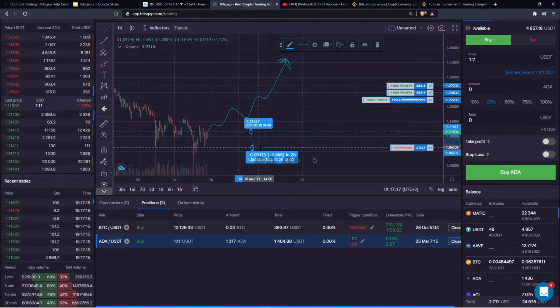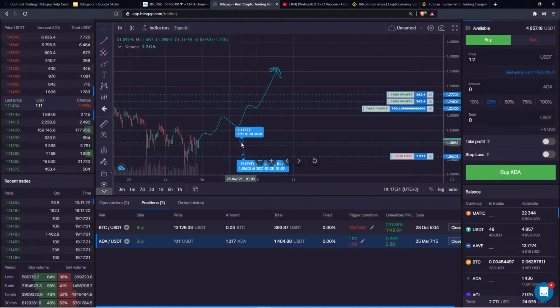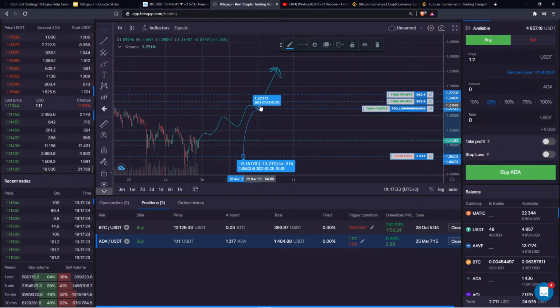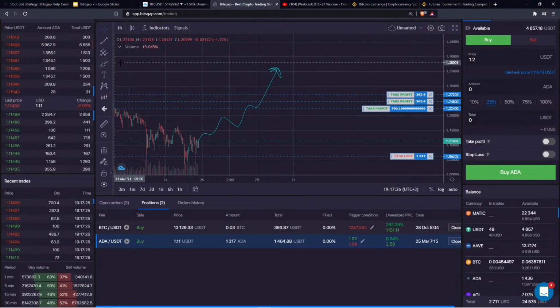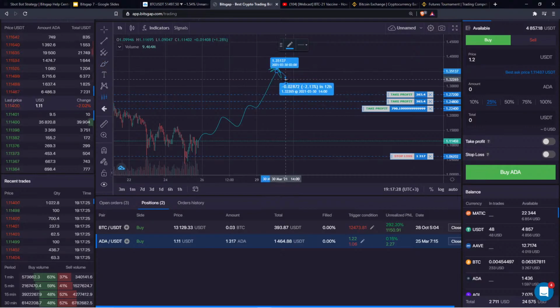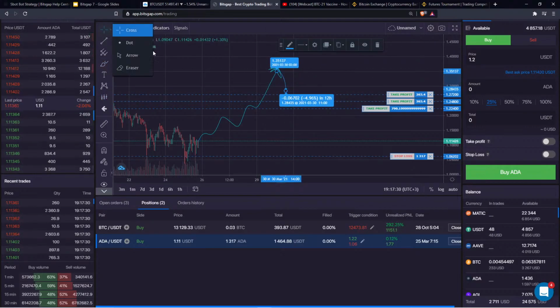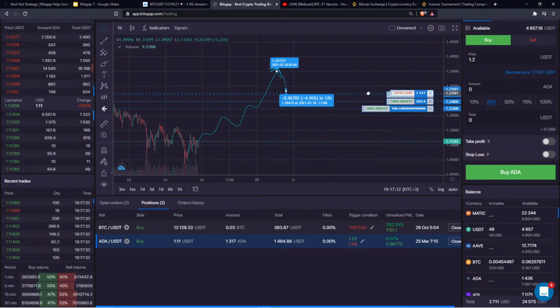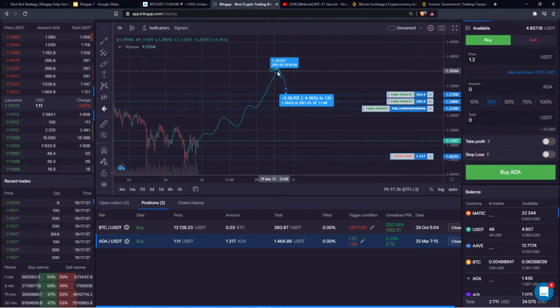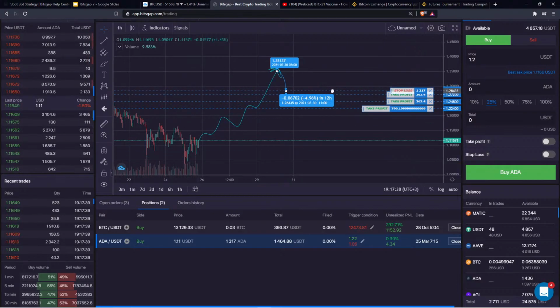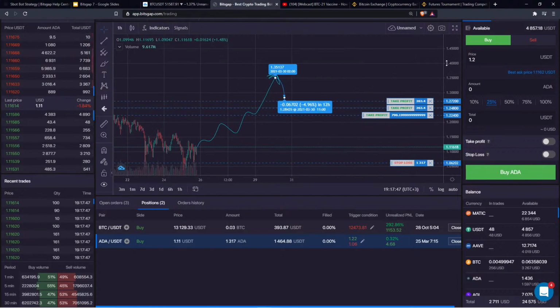Let's actually find the approximate gap. So that's almost minus 5%. So that means that if the price goes higher, it's going to maintain the same gap. So that means that your stop would be here. So if the price would be now trading at this area, your stop loss would be in this area, in this case. So it just follows the rally, okay? But it never follows the downfall, okay?